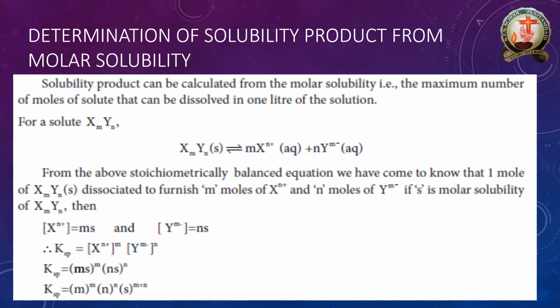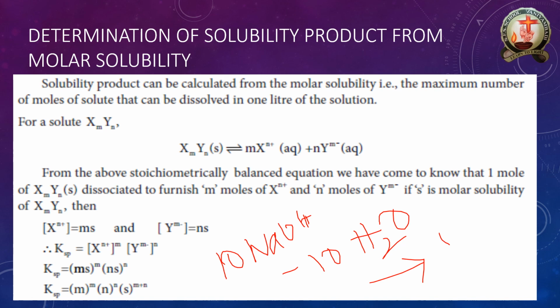The determination of solubility product from the molar solubility. Molar solubility means the mole ratio also has some influence on solubility. So, taking one example on the mole ratio, 10 moles of sodium hydroxide we have taken, then 10 moles of water we take. So what is the product we can get? These types of questions will be answered by solving molar solubility. Okay. Then the solubility product can be calculated from the molar solubility.